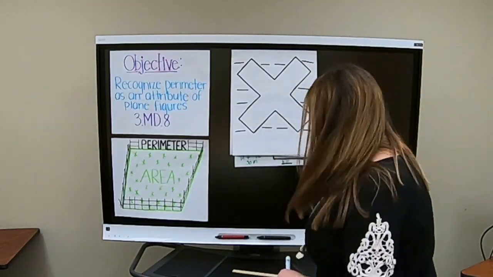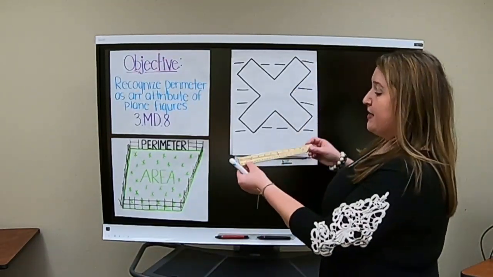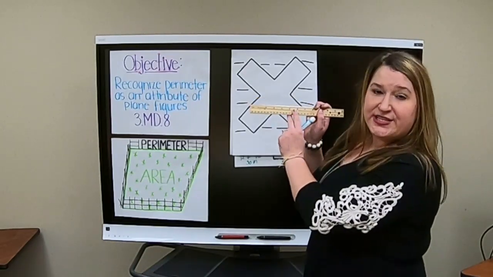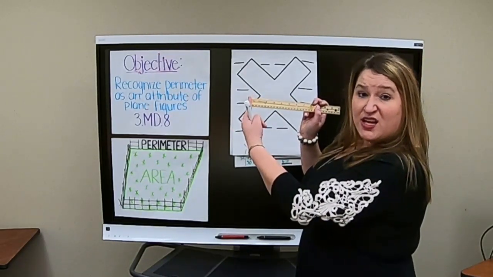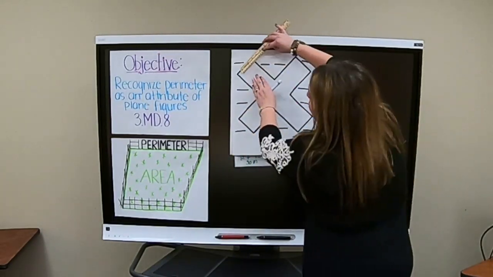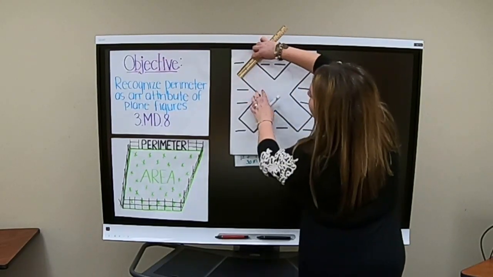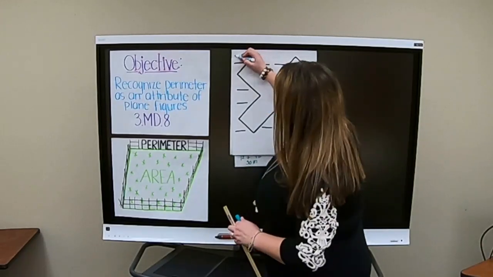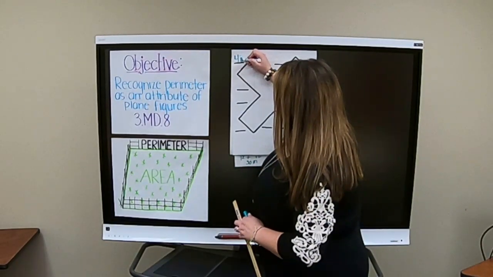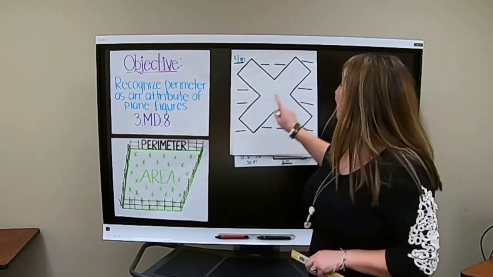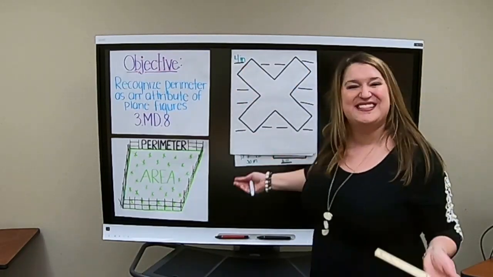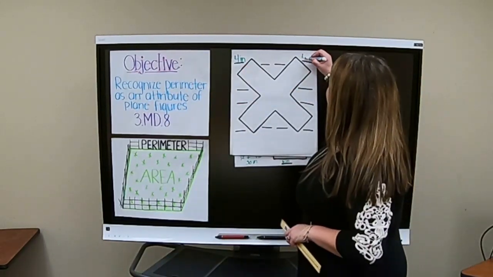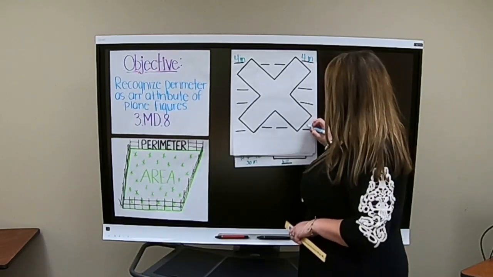So I want to measure this in inches. Let's do it in inches. All right, you ready? Now, remember that we're going to use the inch side of the ruler, starting on the end of the ruler. And we're going to measure. Now, you can see that this end is 4 inches. Now, remember, each of the ends are the same size. So I'm going to go ahead and I'm going to mark my 4 inches.